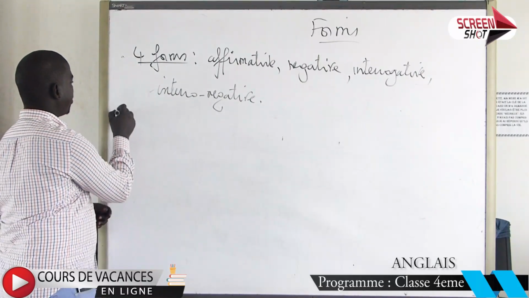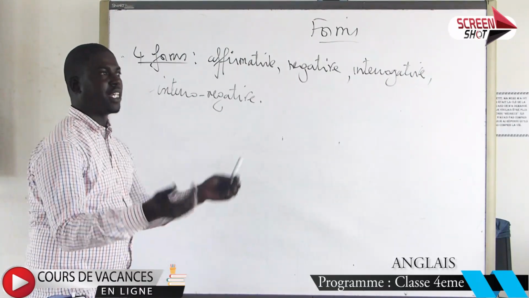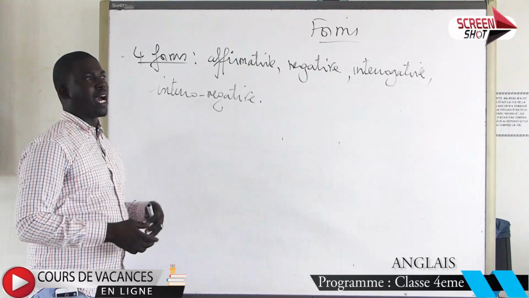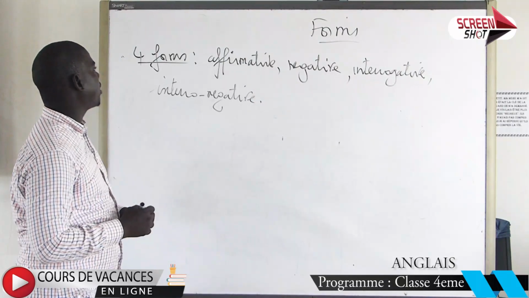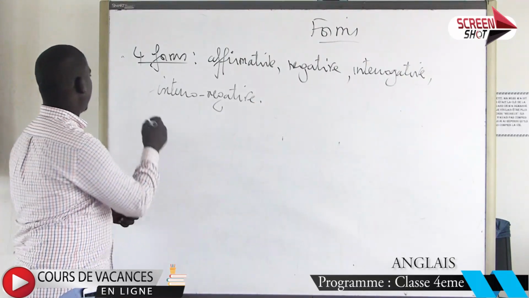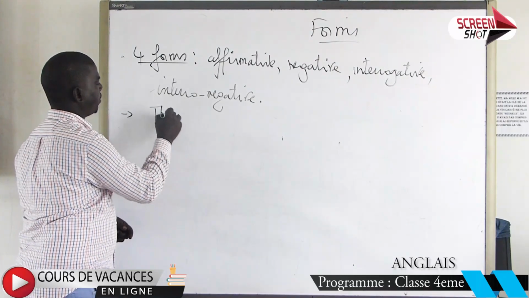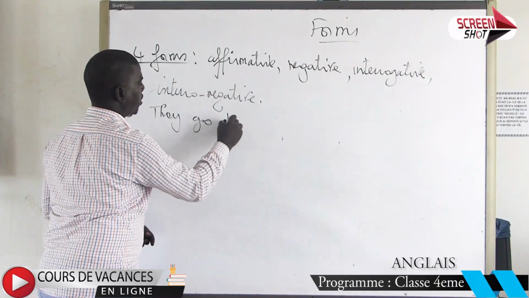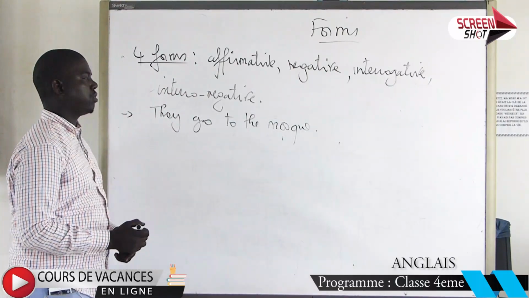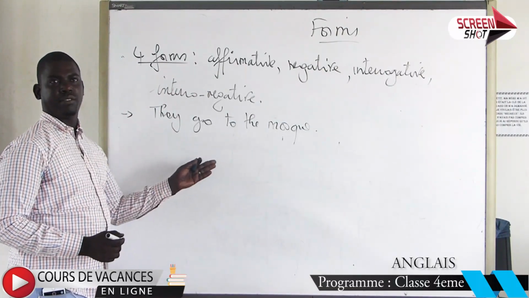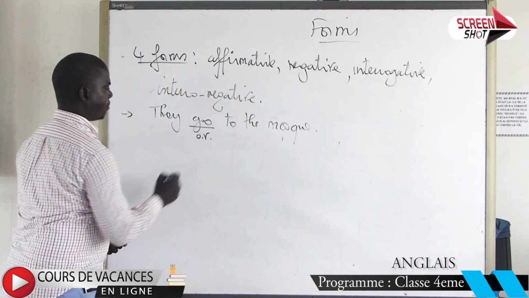And now, for the first form, the affirmative form is generally used when we are discussing. When we are answering a question, we use an affirmative sentence. Okay? I can give some sentences in affirmative form. At first, they go to the mosque. Here it is an affirmative sentence. Here the verb is an ordinary verb.